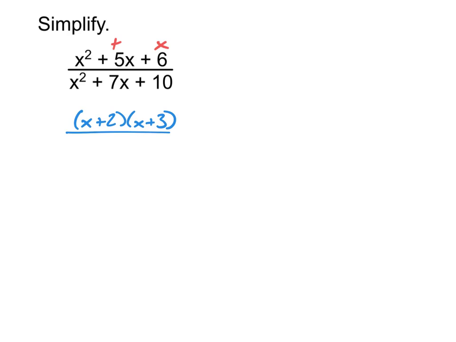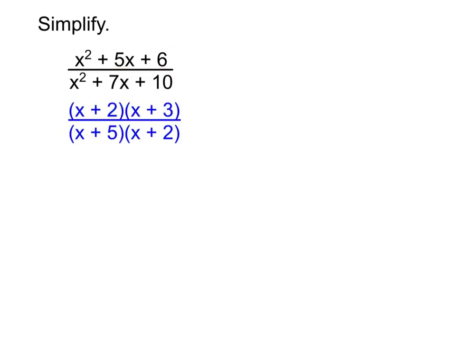And so, as you might expect, factor the bottom as well. And so when we factor the bottom, we get x plus 5 times x plus 2. Okay, now having done that, this looks like a very simple version of the last one we did, doesn't it? The last one was a big crazy one, but this one just has 2 sets of parentheses. But again, we attack it the same way. What can we cancel out of both the top and the bottom? The x plus 2's go away. And so all we're left with is x plus 3 on the top and x plus 5 on the bottom.